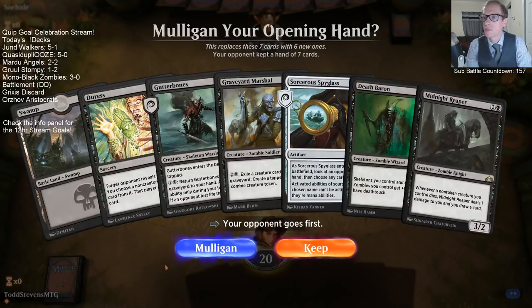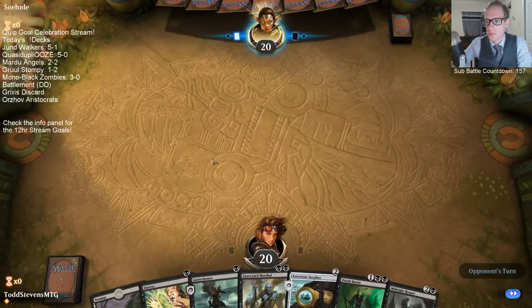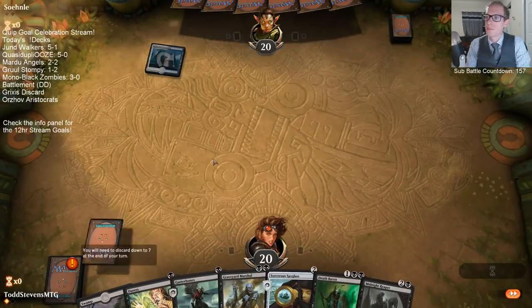Maybe keep, I suppose. But let's say I go turn one Gutter Bones. They have turn two Thought Erasure. They take my Duress, and then I'm just doing nothing but attacking with Gutter Bones. What do we do against Frenzy? Our opponent's not playing Frenzy. They're playing Esper. Yeah, we have two draws to get a land, but we really want a third land drop, so we have three draws to get two lands. We'll give it a try.